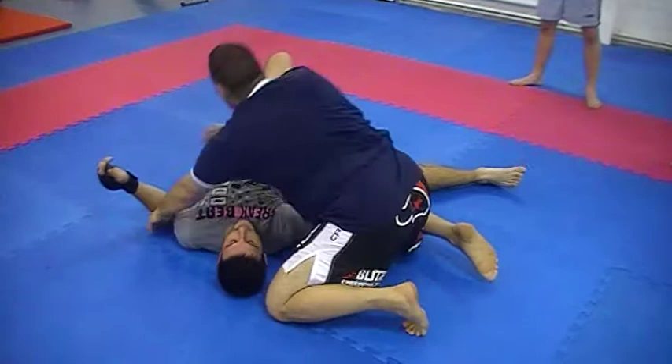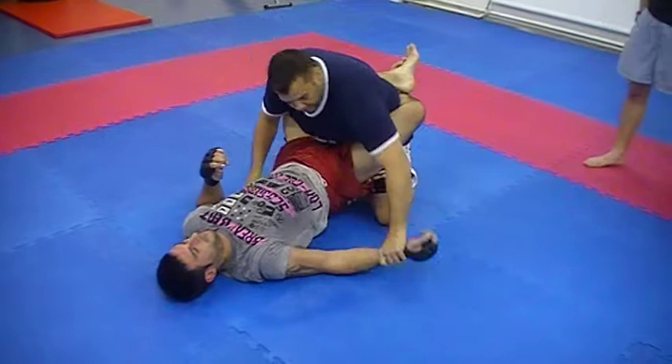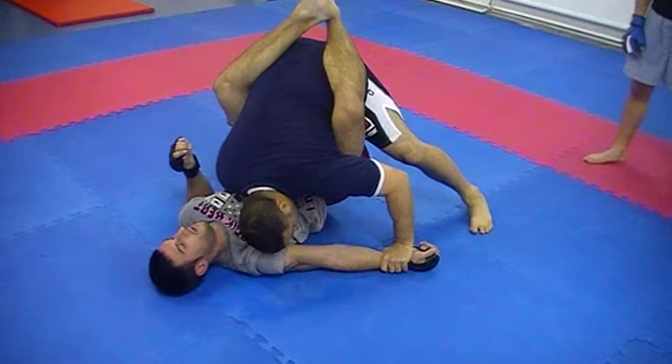So again, from here — close guard, strong guard. Thumb down, grab the wrist, put your head here, and lift his body up here. Now move his body into the arm, bring his hand round, put it up his back — so you've got this tight. Push here, turn your body sideways, and come over.